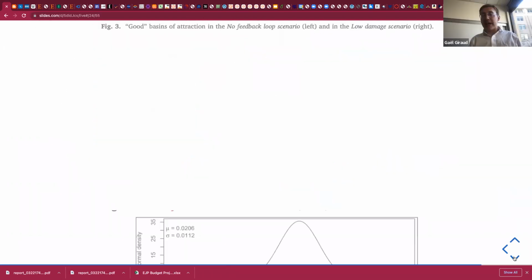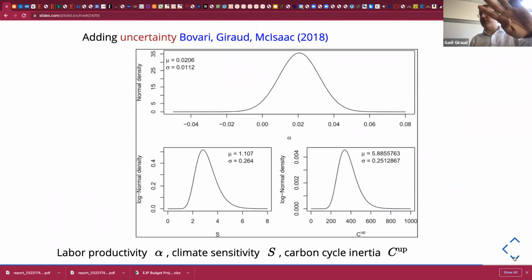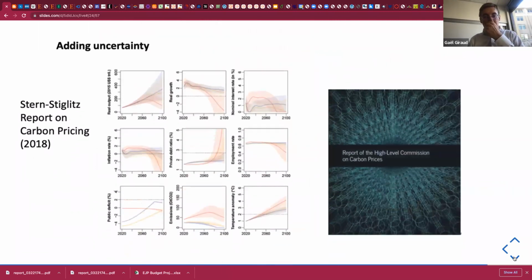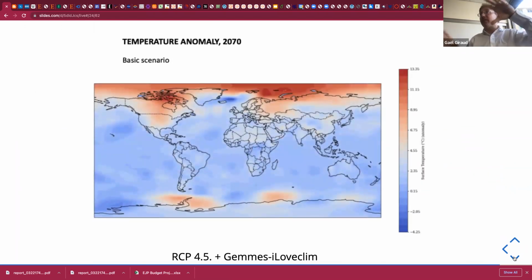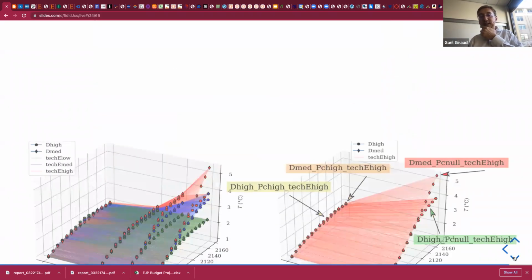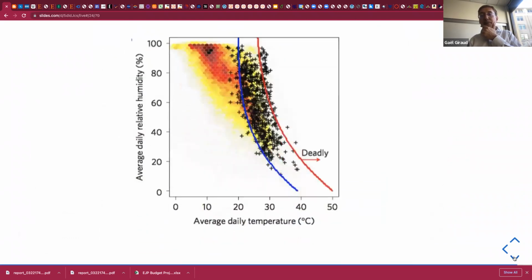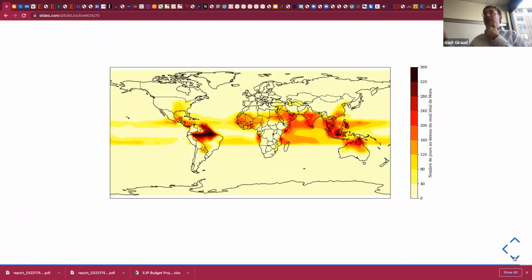Should I jump directly to the fourth theme and then we discuss? Yeah. Okay. So the fourth topic: what we did is that we plugged this kind of macroeconomic model with true climate models. Standard economists cannot do it because you cannot put an equilibrium model with a dynamical system. A climate model is a dynamical system by construction. So we can do it. And so we have, to the best of my knowledge, the first simulations using a real coupling. I just show you this to make our students a little bit afraid.